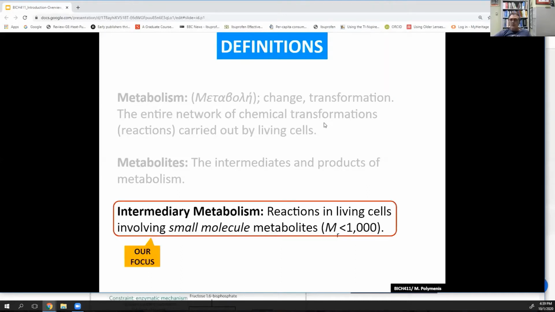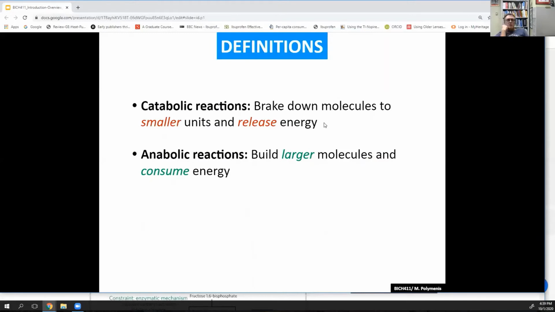That's our focus. All these reactions that we're going to be dealing with, humans like to classify things, to put things in boxes. And we have generated these two giant boxes to put all these chemical reactions in. One box deals with reactions that break down bigger molecules into smaller ones. And in the process, they release energy. And those are the catabolic reactions. If you go the opposite direction and you put things together to generate large molecules from small ones, those are anabolic reactions, and they need energy. They consume energy. So you have catabolism and anabolism.